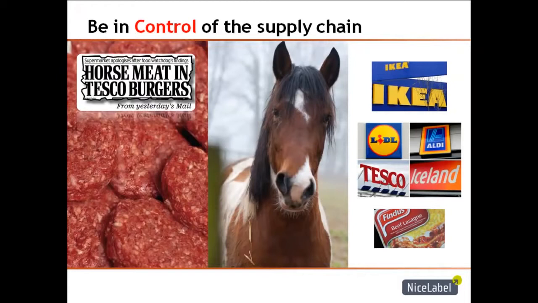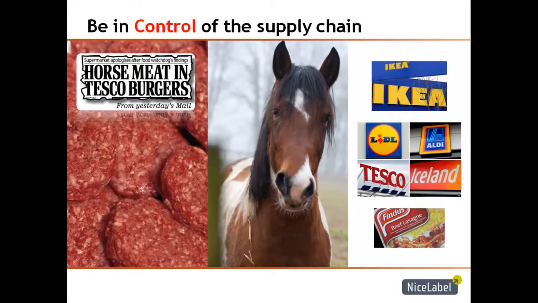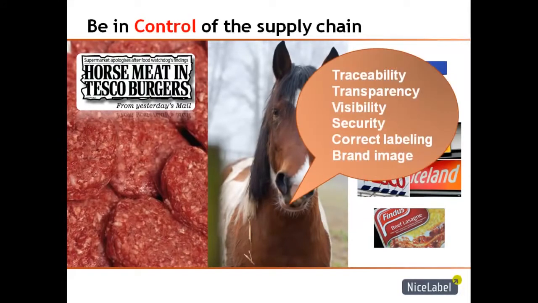Recently in the supply chain there's been a scandal with horse meat found in different burgers, or even from IKEA with food that they're serving. This is a good example of how issues can happen in the supply chain and how you need appropriate software to control the different items that are being processed or produced, so you can find the originating source location as well as the destination of where that product was shipped to. This is really about traceability, transparency, and visibility over your entire supply chain, making sure the correct label is issued on the correct product and making sure you have a strong brand image.